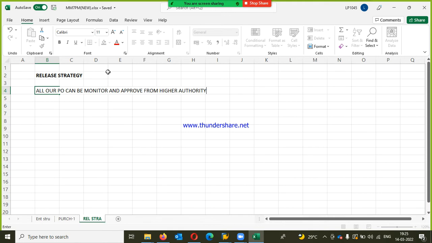So we can maintain the configuration in that way. All the purchase orders, before going to the vendor, will go to our higher authority, and they are going to give the approvals. After approval, that will get released to the vendor.